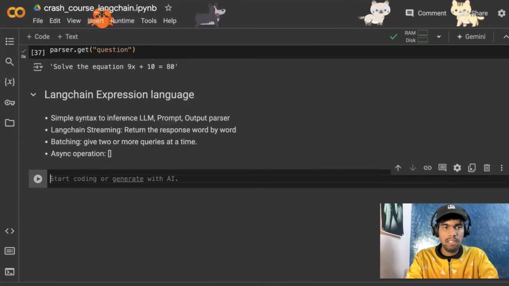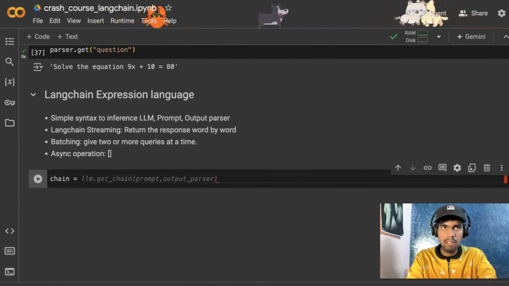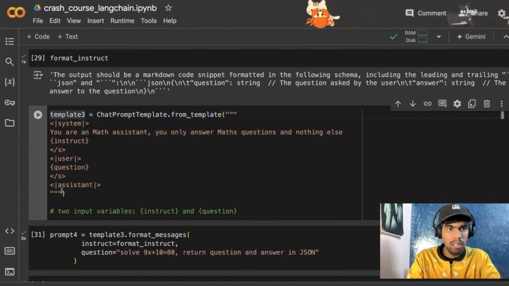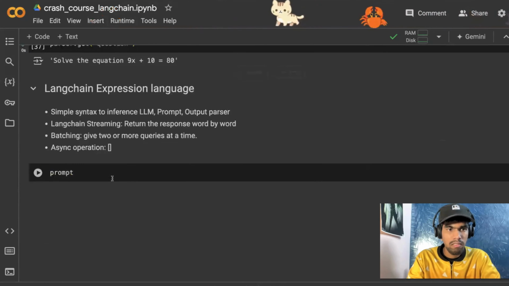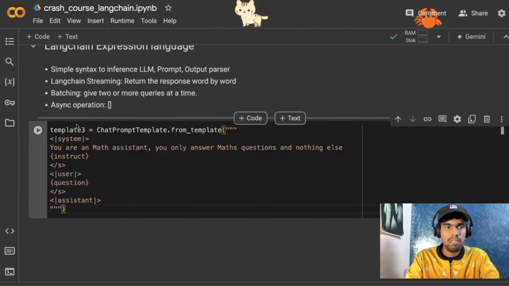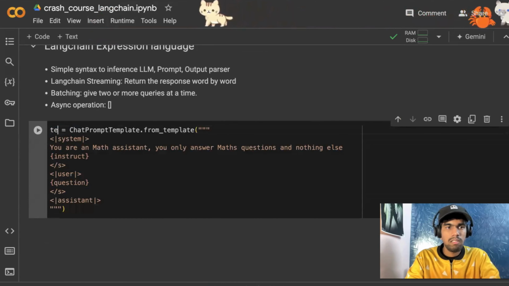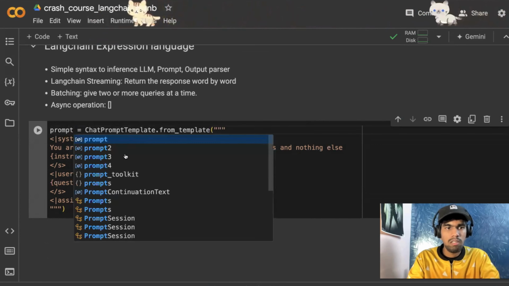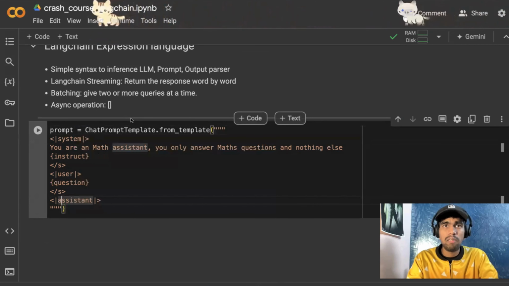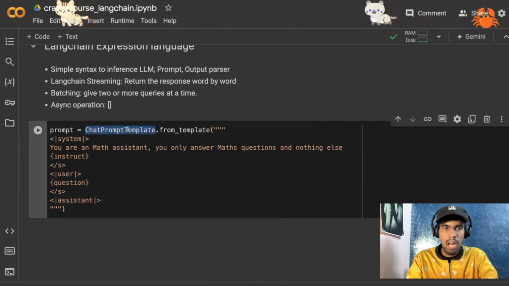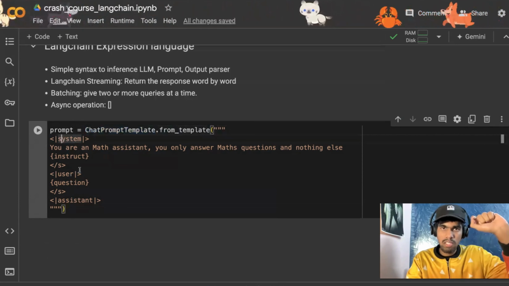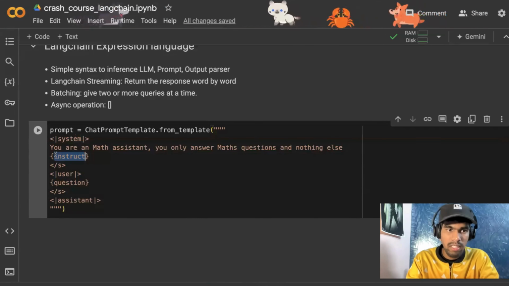I'll just write a chain. I want to connect the chain, but before that, let's copy a certain prompt. This will be the prompt. Let me check the syntax. Chat prompt template dot from template. This is correct. What you need to do is just copy what you have done before. And one thing is remove instruct.